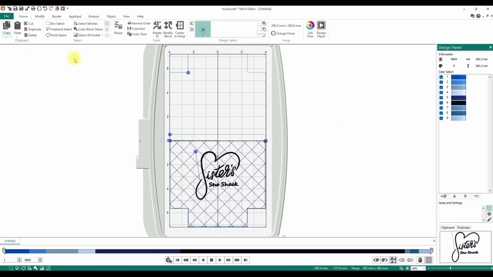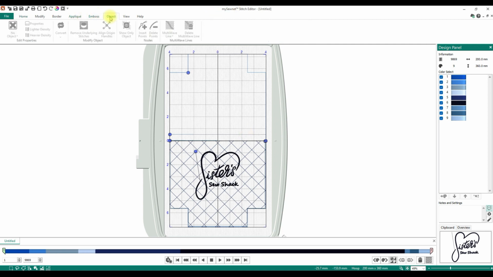So when you come into Stitch Editor, you'll notice that the screen looks a lot different. There's like this color bar down here. There's like a little ghost. There's all kinds of different things. And today we're not really going to go over that because it's not learn Stitch Editor mode today, but learn how to do different things with stitches. So what we're going to do is go here and choose Object.